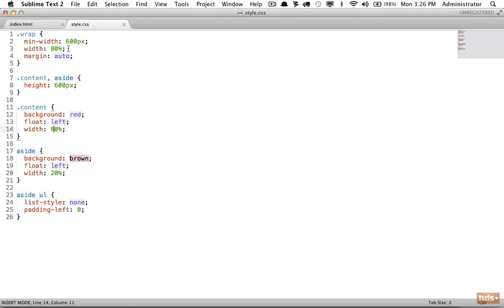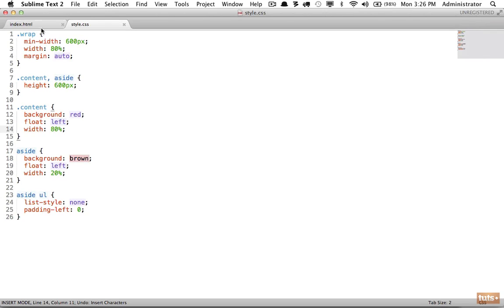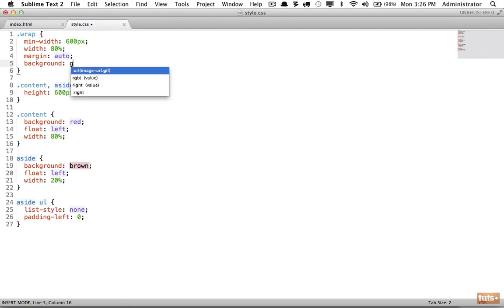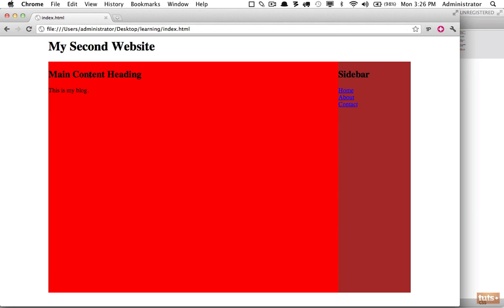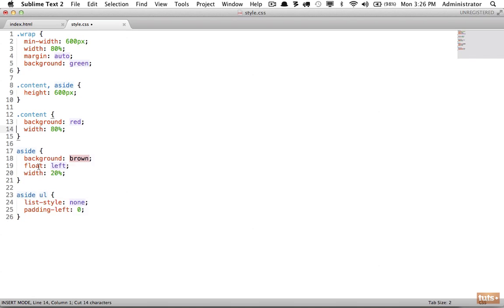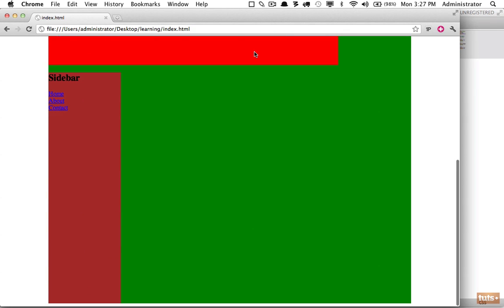Now we need to go over one more thing for today. Watch what happens when I apply a background color to our wrapping div right here. Background equals green. What do you think is going to happen? Refresh, and isn't this odd? The background color for our entire wrapping element seems to only be taking up the heading element. And why is that? And the only reason is, watch what happens when we remove the floats. Refresh, now it is taking up all of the available space.